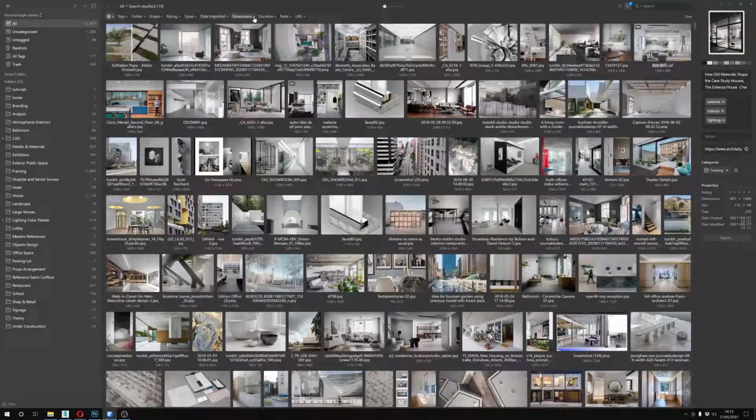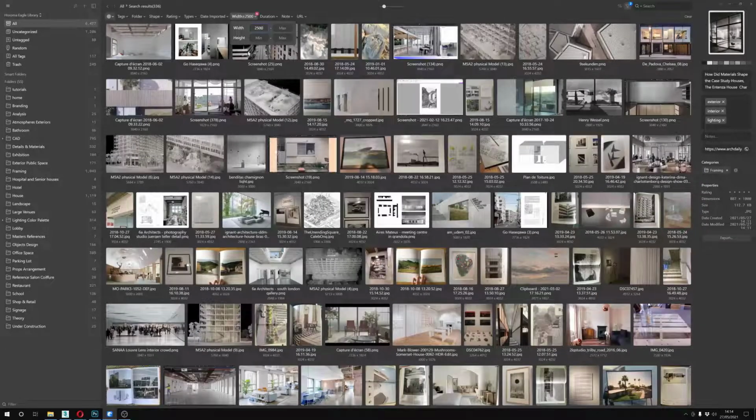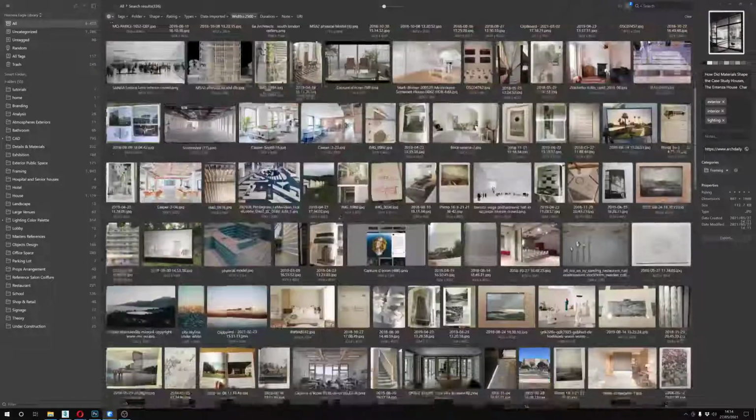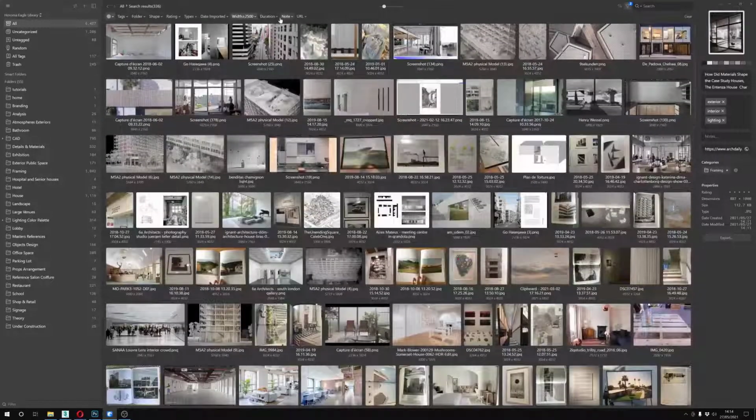Another thing that is quite fun as well is this simple dimension filter that is really helpful, because sometimes you can be looking for assets or references that have a minimum or maximum pixel size. Your library will have very low thumbnail resolution elements, and you won't be interested in them because what you want is better assets that you can actually use directly in your compositing. So here you can set a minimum of 2000 pixels, and that way I know I can use that in Photoshop very easily, or things like that.